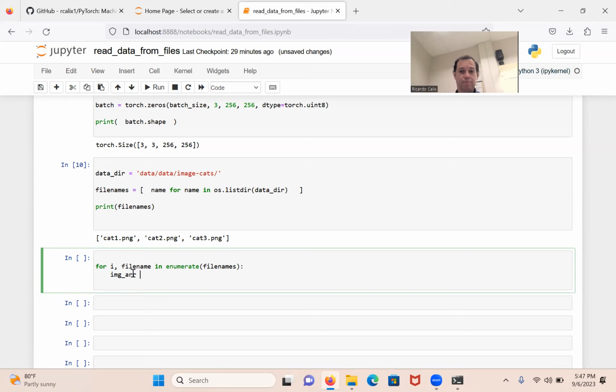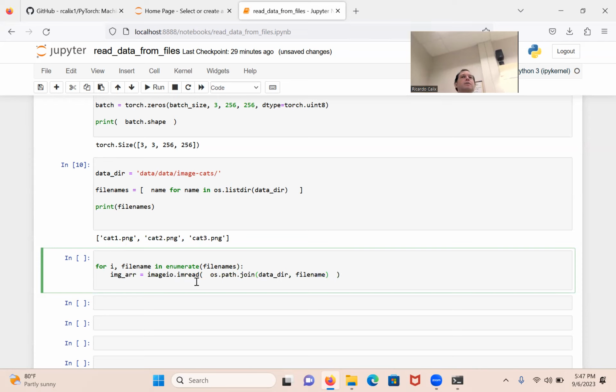Image IO, right? We just did an example with that. So I'm going to do imageio.imread. Here, again, you can do this in several ways. You can just concatenate the strings and that'll work, right? But a fancy way is to do os.path.join. It's pretty fancy, but we could have just done this with concatenation. So we got the path where everything is, that's data dir, comma, and then file name.